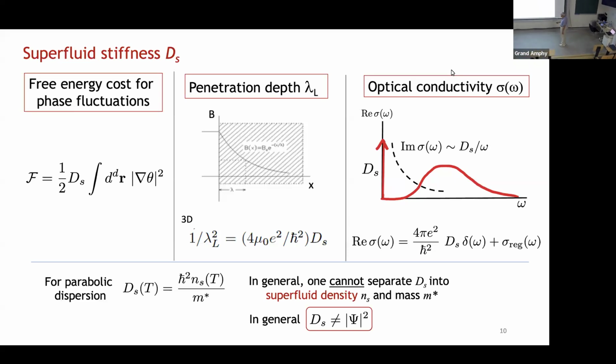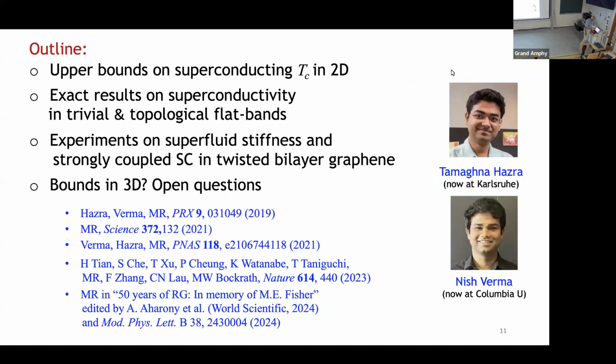Again, I emphasize that if you look at textbooks, they talk about superfluid density, but really there is no decomposition into numerator and denominator in general beyond one band parabolic dispersion. It's the package deal that enters theory and experiment. And also I want to emphasize that in general, it's not a question of normalizing, but it's just that these two objects are not related, the order parameter and the stiffness. They're just different objects. They are measured by different experiments. And I want to talk about things which are measured by these two experiments.